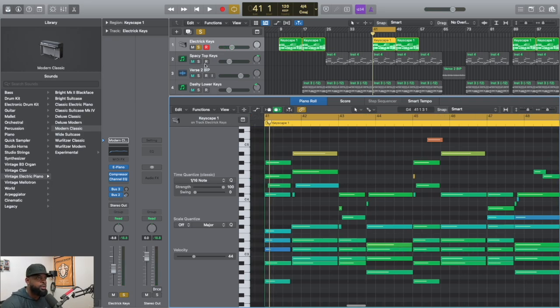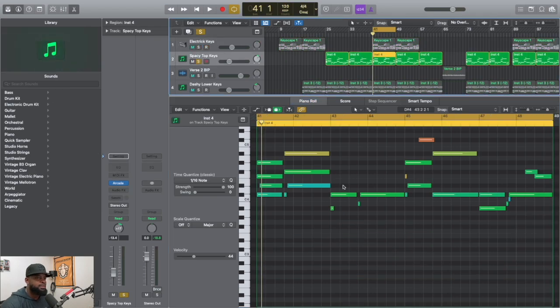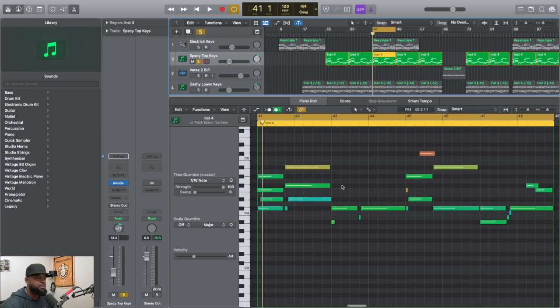After that, I went in and I took essentially the top part of the progression, if you look at it as a horizontal stack, and I added that with a different patch.